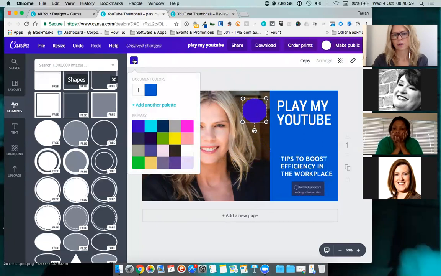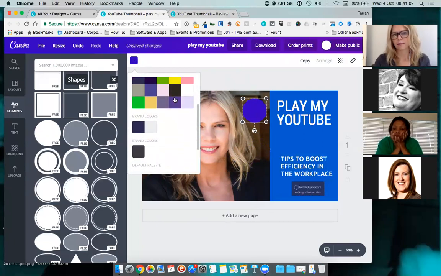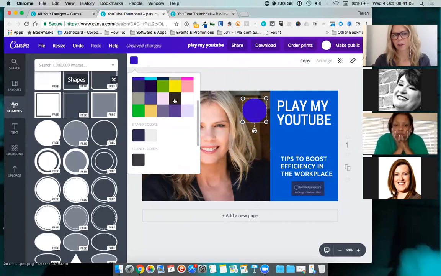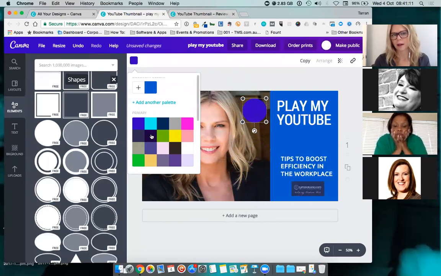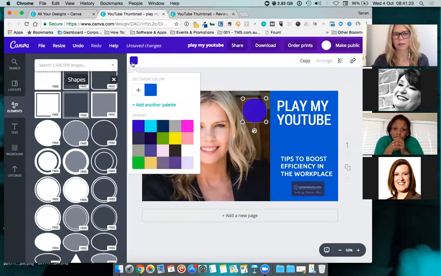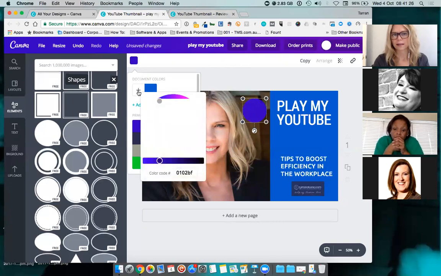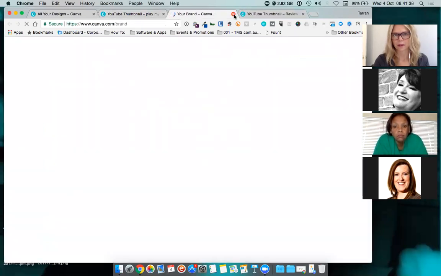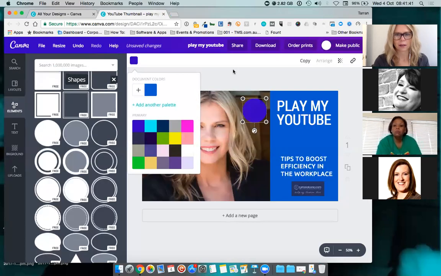Now I want to change the color. Now I have created my palette. So there's a default palette, but I've created my own palette here as my primaries. So let's say I don't want to use any of those and I want to use this color. That's pretty easy. You simply highlight this, come over here to the color box in the top left. If you click on the plus sign, you can, no. Add another palette. Nope, that is too advanced. You don't need that.